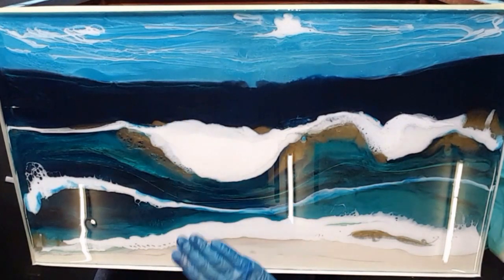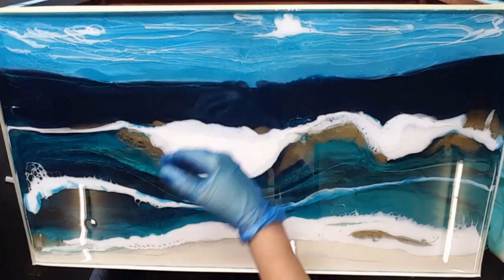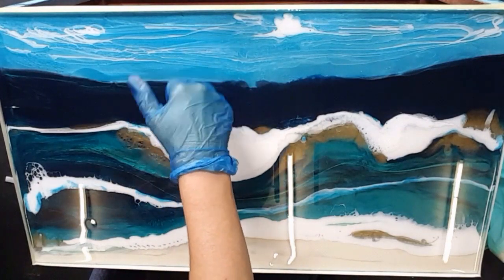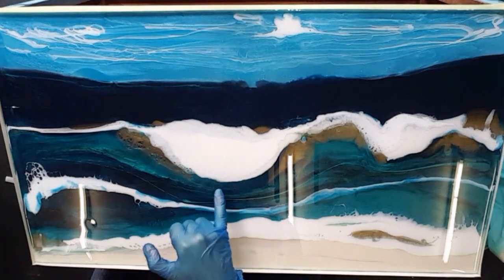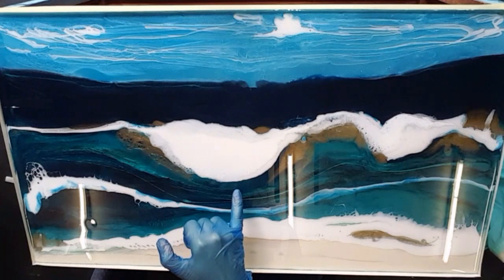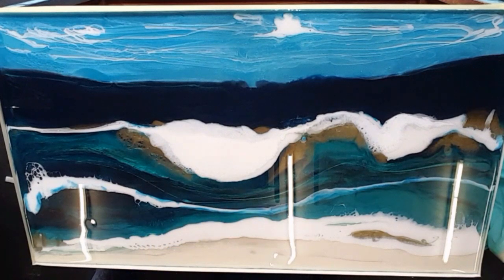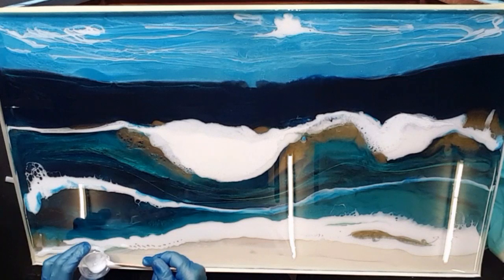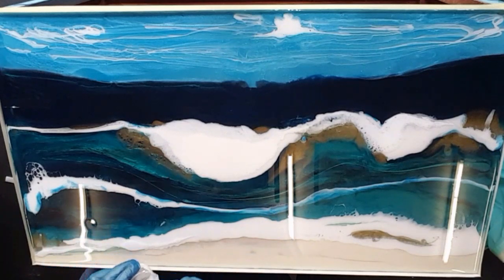It's pulling that way. It just wants to spread. That's why every now and then I will just push over that clear and push the white down. But I like that. It's really awesome right there. The depth that you get. Ooh la la. Very cool. Alright, let's go with the white just there, like that. Plenty of it over here. I'll cover that.